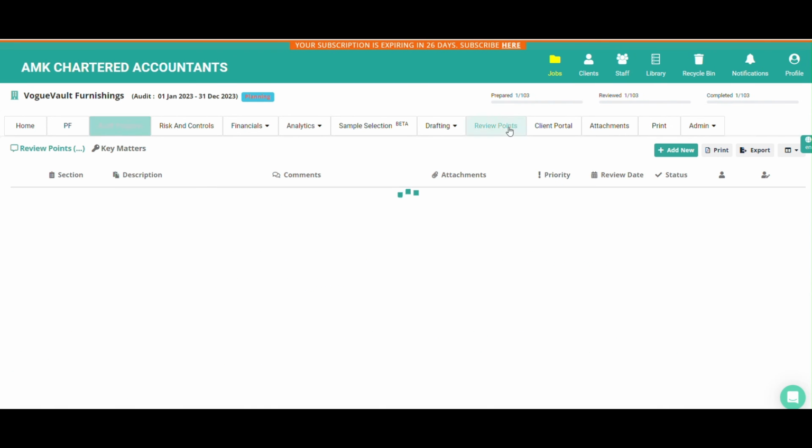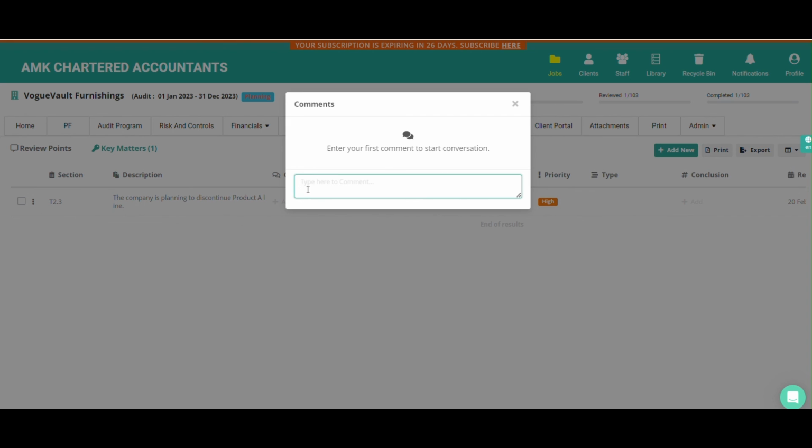All the critical matters can be tracked under the Review Points tab. Comments can be added to document how these have been disposed.